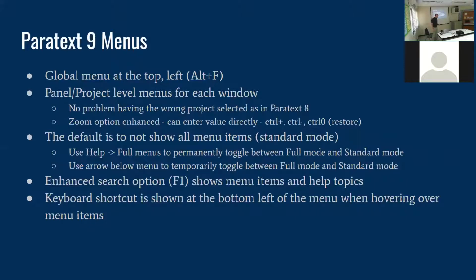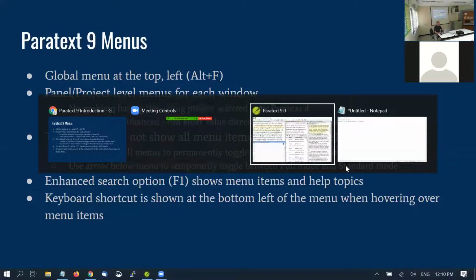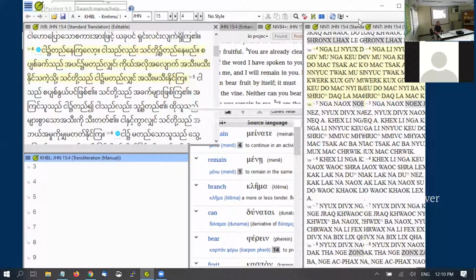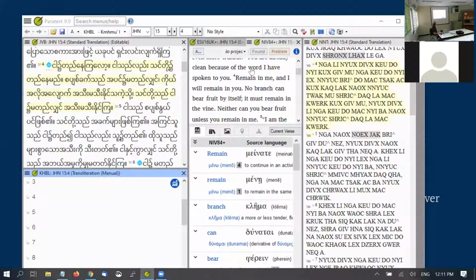Okay, so let's take a look at some stuff here. Let me see if I have this. Okay, so the global menu at the top left. I think I'm going to need to unmaximize this. Okay, so here's the top of Paratext 9.